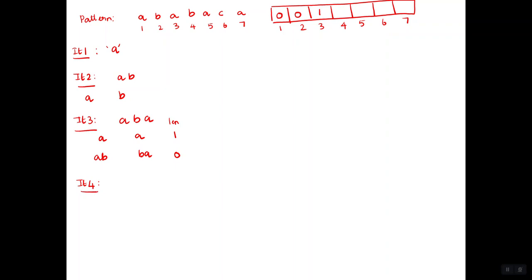And next we have iteration 4. For iteration 4 I have to consider the first 4 characters, ABAB. So start from the beginning. Single character comparison, double character comparison and 3 character comparison. So coming to the length part, prefix is not the same, so 0. Yes, here prefix and suffix is going to be the same, and this is going to have a length of 2. Here I don't have any common prefix or suffix, so this is equal to 0. So the output of iteration number 4 is equal to 2. So parallelly I am going to update this array. So I have to go for another iteration called iteration 5.